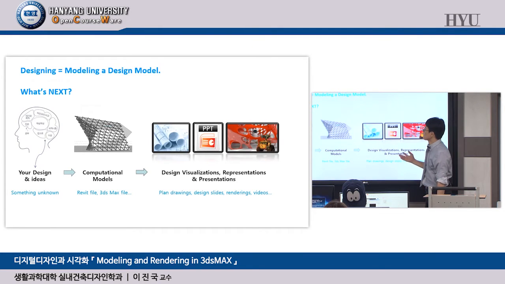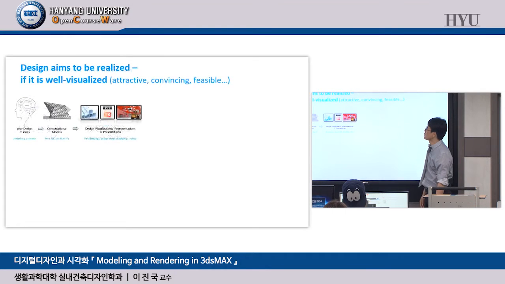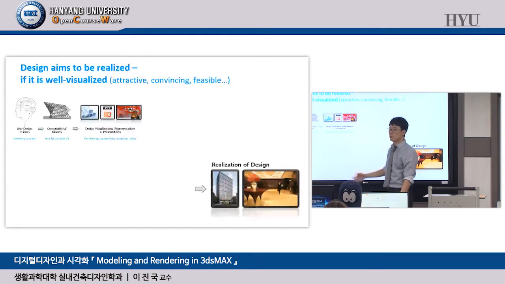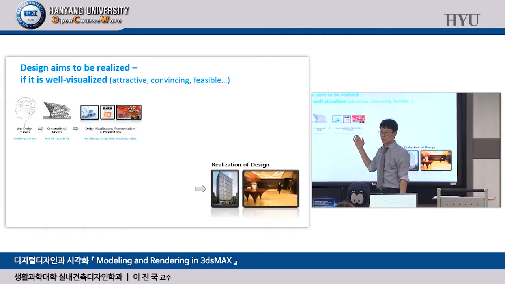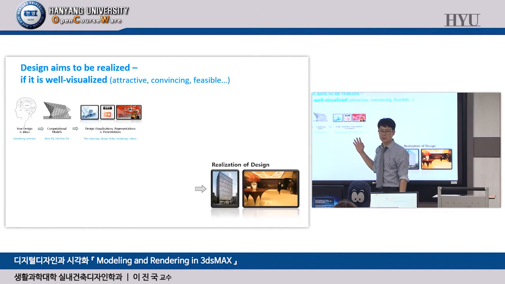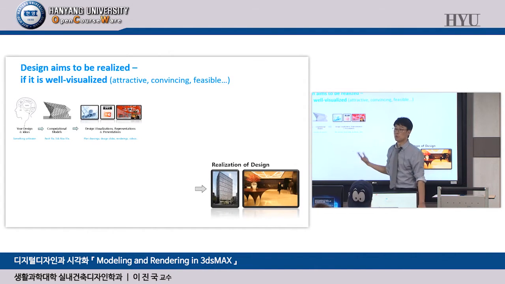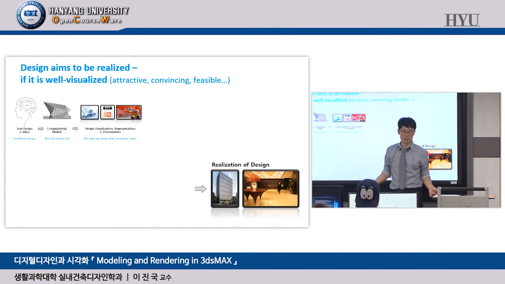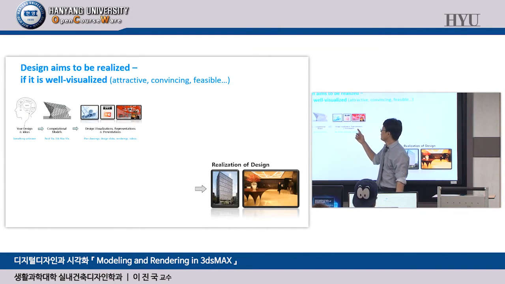So what's next? Actually, design aims to be realized in the real world, okay? But in school, in your design studio, it's very expensive. But that's not the only reason, okay? Very expensive, time consuming, and there are a lot more people we need, okay? Anyway, design visualization is usually the final stage in design studio.